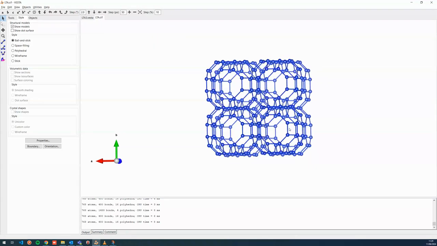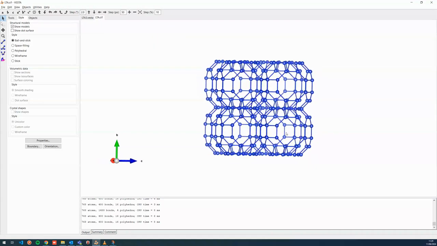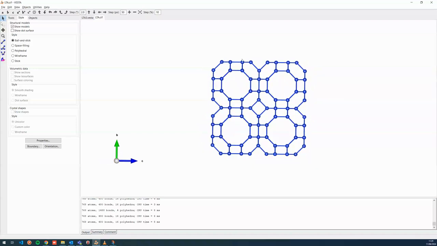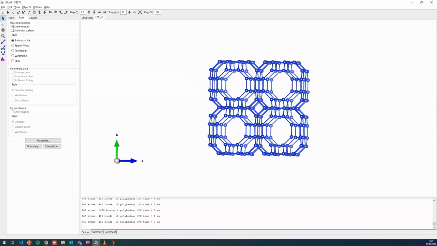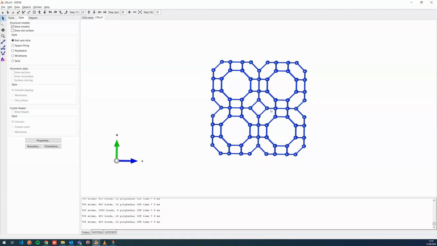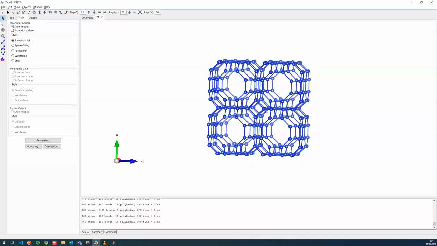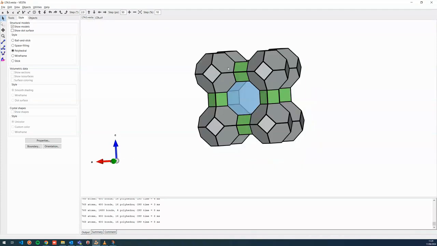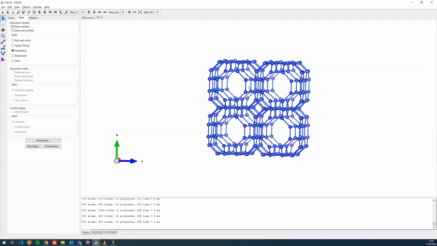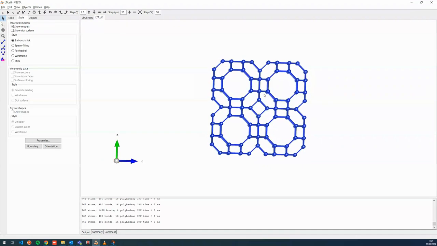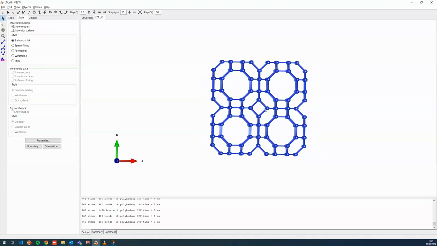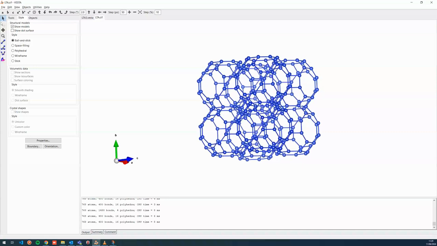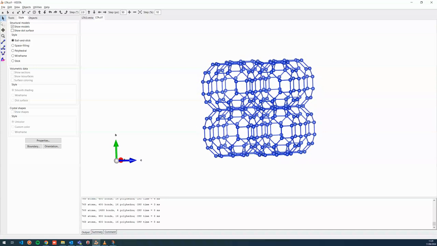Okay, so with that, you can already see a bit of the structure better. We can see the large spherical cage, which is the one here in blue. Then in the middle here, these are the smaller units. It is a bit more difficult to see. It will be the gray unit, the sodalite cage, and then you have double four rings or cubes, where you can see them over here, but then it's obviously in 2D. But it's a bit difficult to see, I must admit.